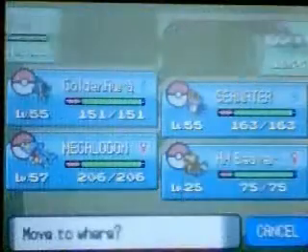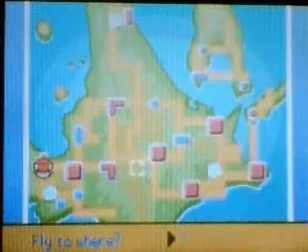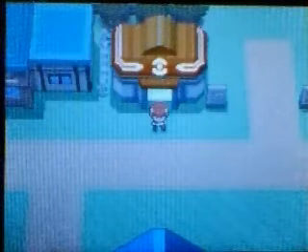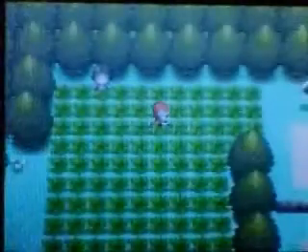What I'm going to do now is fly to Sand Gem Town, because that's my favorite spot for catching legendary Pokemon like Mesprit and Cresselia. And another thing I'm going to do now, you need a marking map. It helps too. I cut it off there looking for Cresselia.